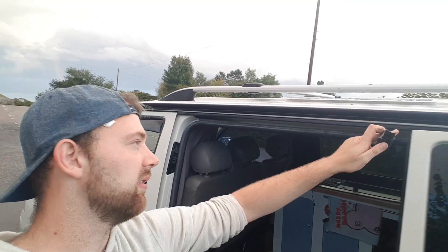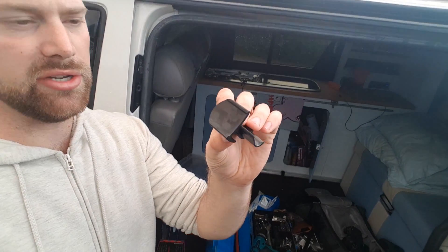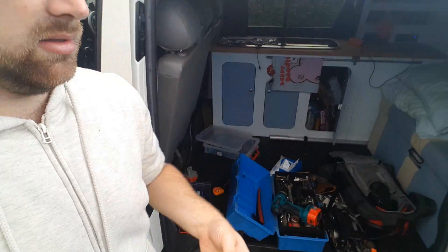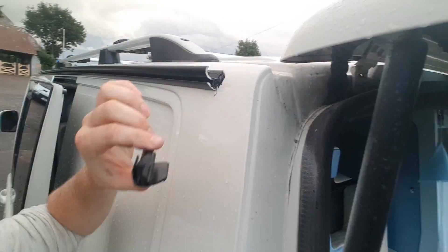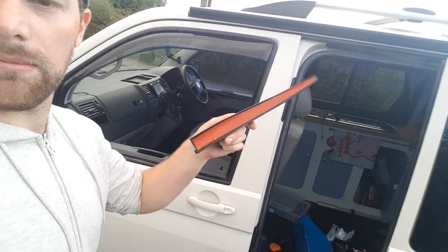Alright, it's still raining. That's the rail fitted now. All I've got to do is the end cap. So here's the one for the back — all you do is put some sealant on this end and some sealant on this bit here, and it simply slides into the back like that. Once that's done, it's doing the same to the front, but the front does have glue already on the back, so I don't think you need to sealant the front.